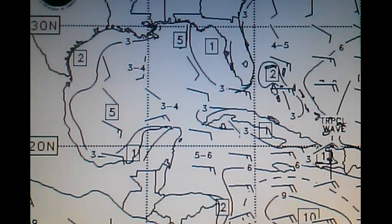Looking at the latest Tropical Atlantic Forecast Branch wind wave forecast for the next 24, we do see a forecast of 5 feet south of Pensacola. So it looks like a little bump coming for the Panhandle between today and tomorrow, possibly into Tuesday. You can see that the trough of low pressure is depicted here over the tip of the Yucatan Peninsula, seas building to 5 feet over here in the Western Gulf.